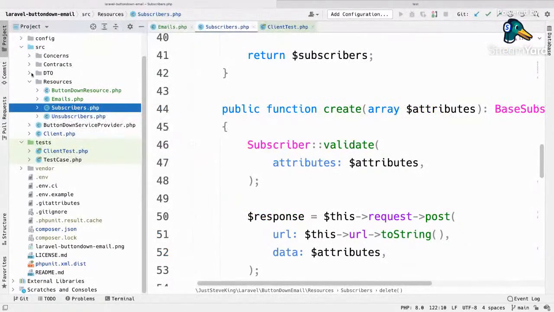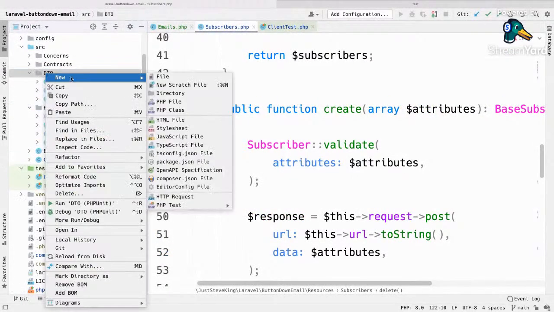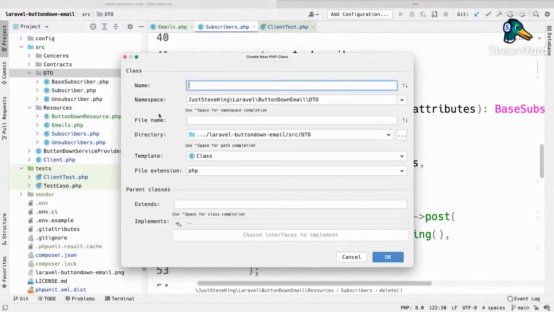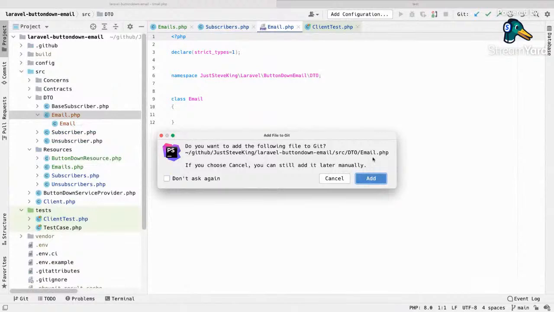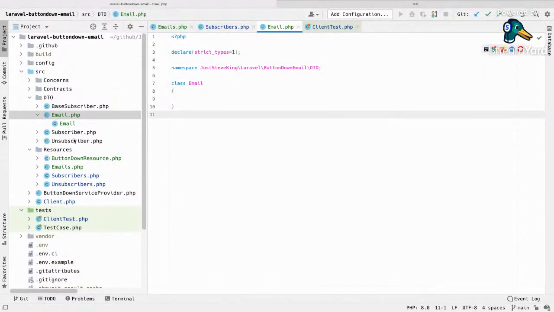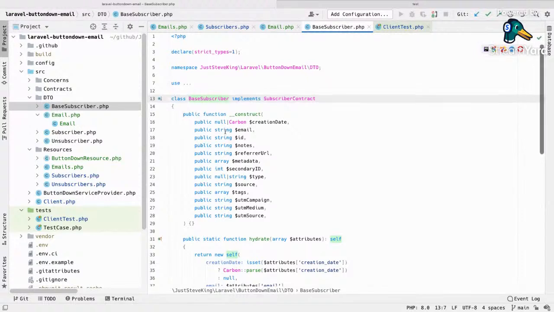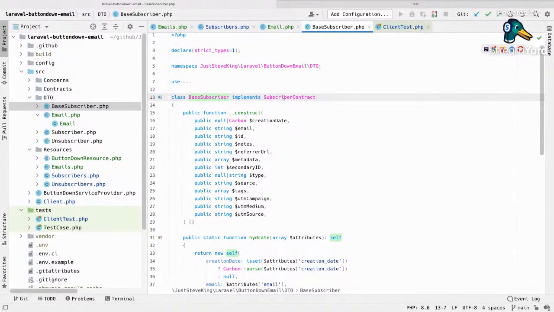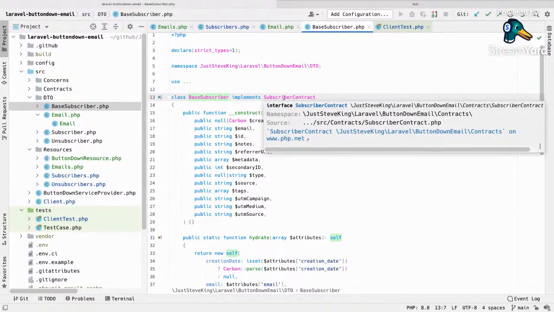So in our DTO, we can create a new PHP class. We're going to call this email. And for now, we will just do that. Similar to the base subscriber. Implement a subscriber contract, which was needed for this.